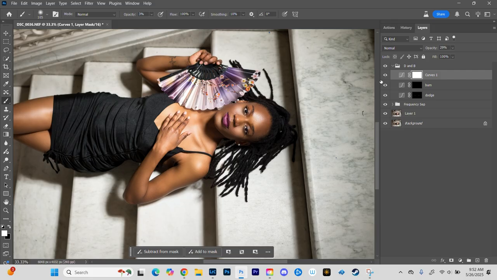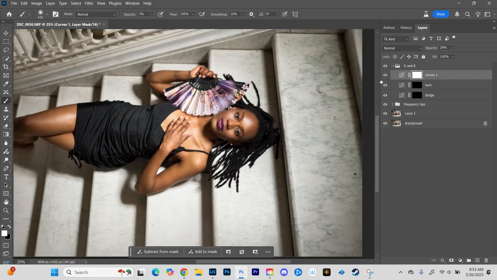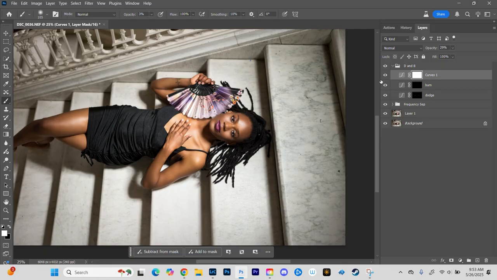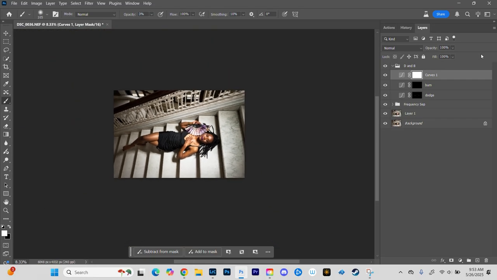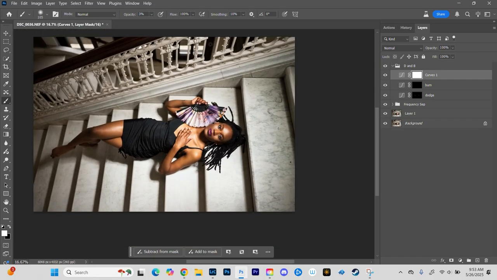And a little thing that I do, let me show you a little trick. Sometimes I only want the contrast in her skin. I don't want that curve adjustment on the whole image. So if I wanted to do that, I'm going to take this curve adjustment, it's global right now. I'm going to raise the opacity again. It's global. It's all over the image. It's in the staircase. It's in the corners. It's everywhere. It's in her skin. But let's just say I only want it in her skin, nothing else.